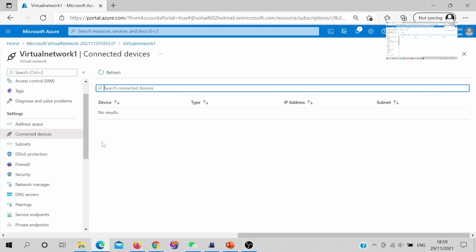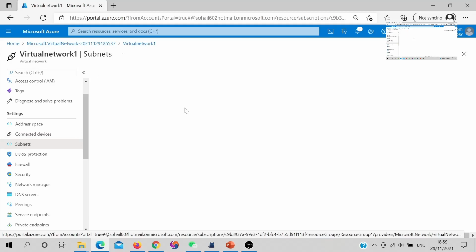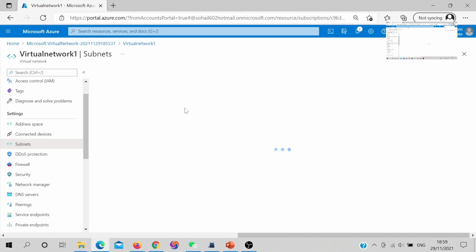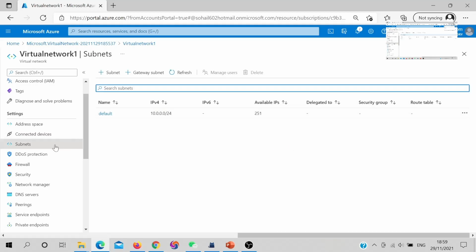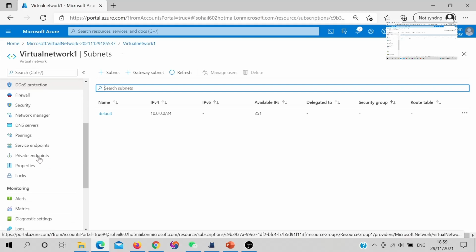If we have multiple devices or subnets, we can edit the subnet according to our requirement. Then we also have different parameters like peering, which we will use in our future video tutorials.